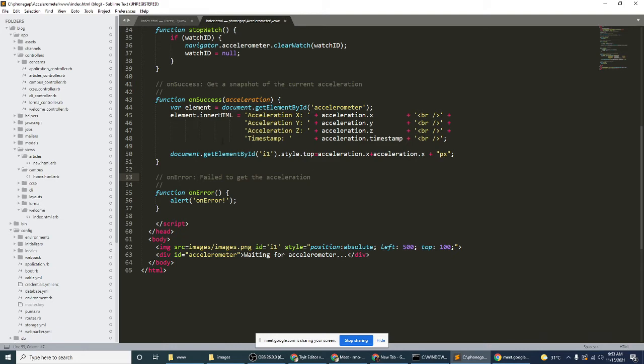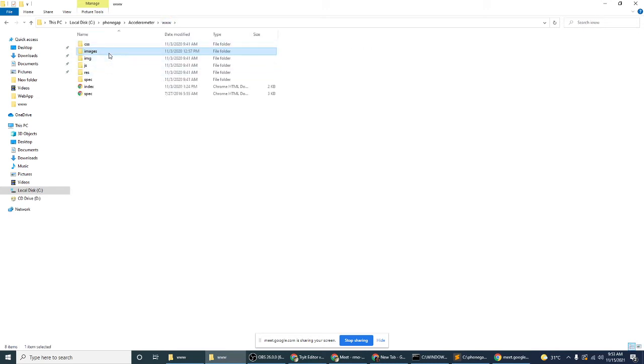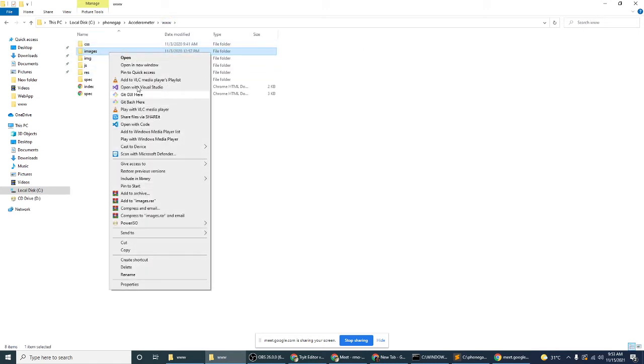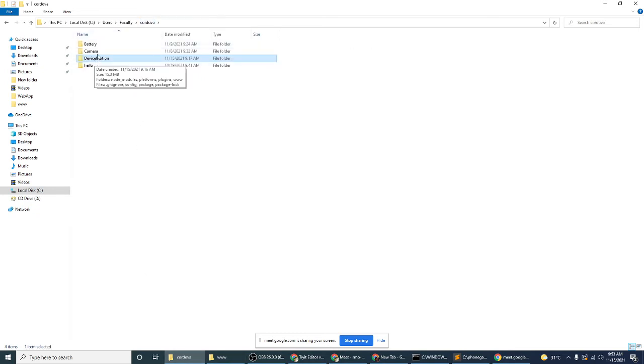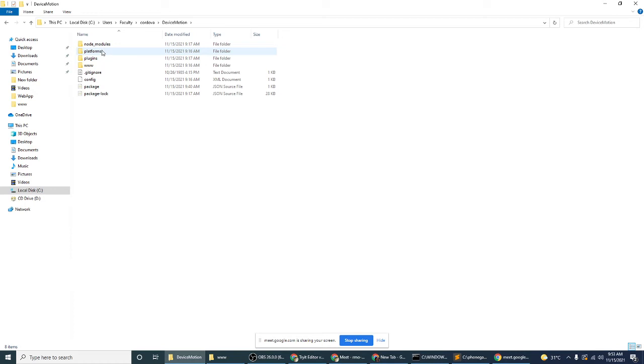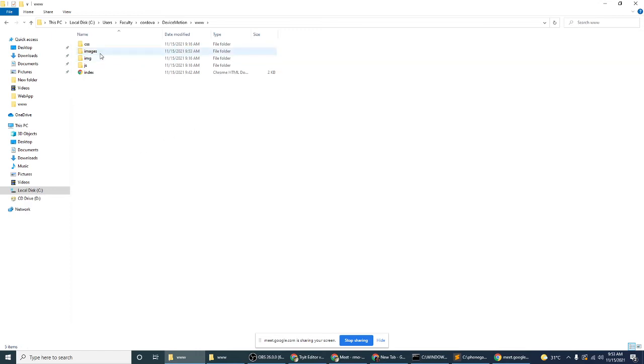So let's check. Tignan natin. First is we should have this one. So let me copy, or you can download any picture in the internet, and then it should be okay. So device motion, then inside the www, paste images.